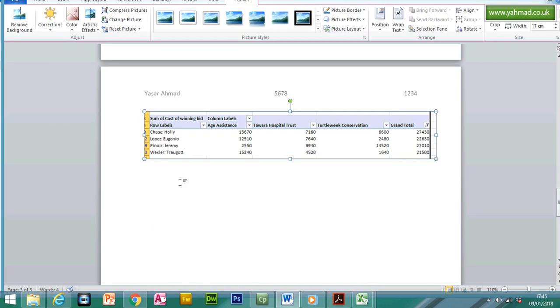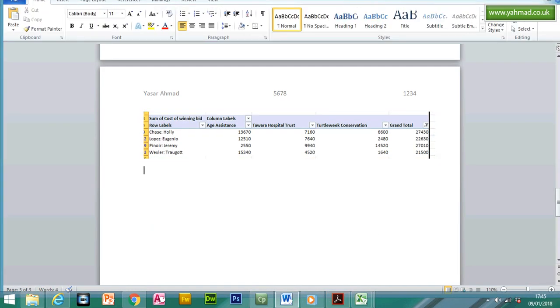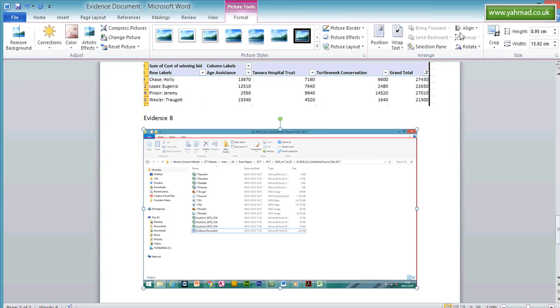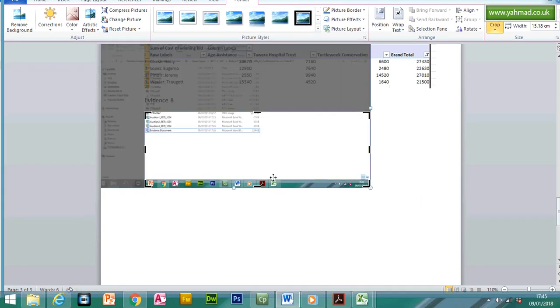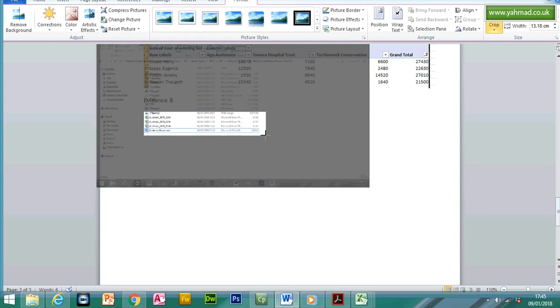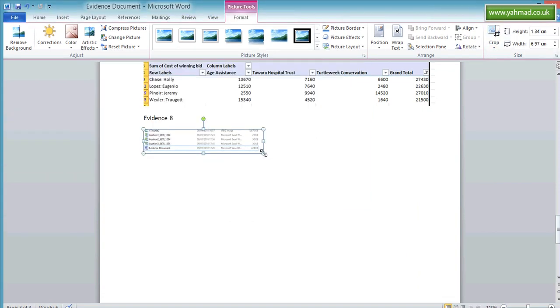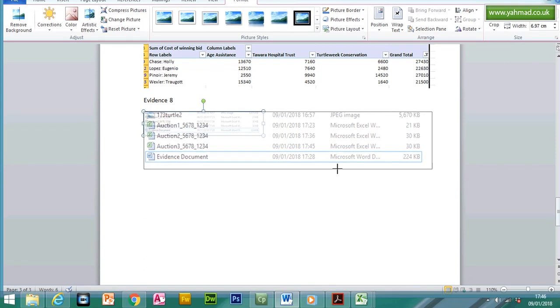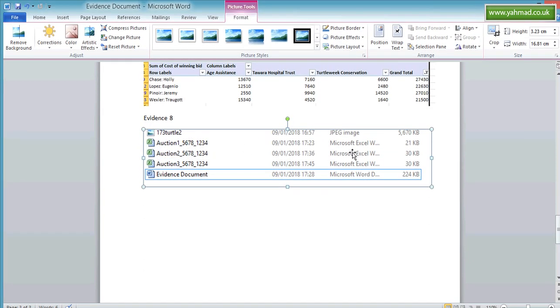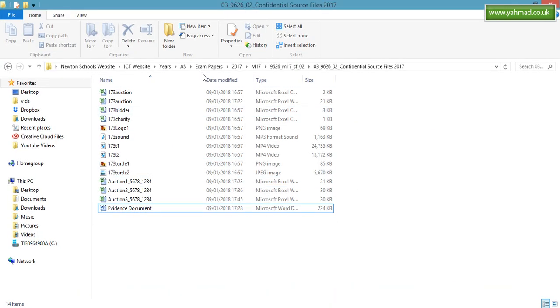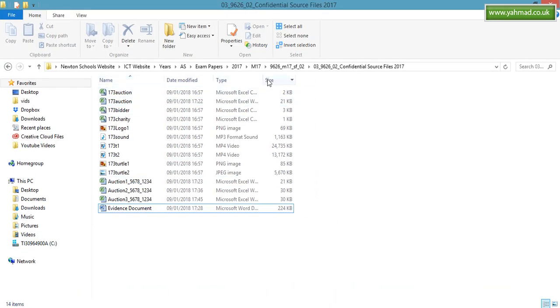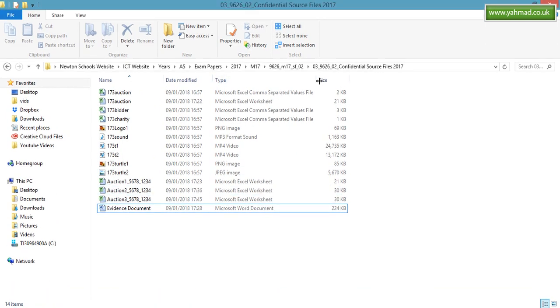So same question but evidence 8, so we'll just click crop. This is to show I've saved the files as I've gone along. Okay, so you can see Microsoft. What I'll do, just to be perfect, you want to show the file type in full.